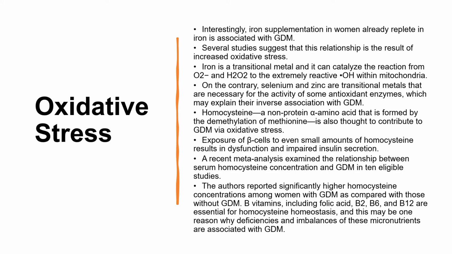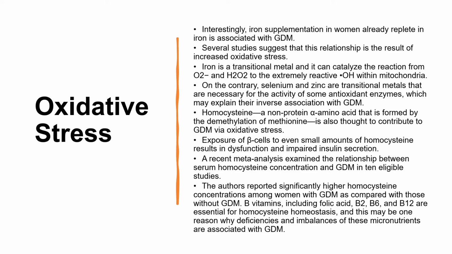Interestingly, iron supplementation in women already replete in iron is associated with GDM. Several studies suggest that this relationship is the result of increased oxidative stress. Iron is a transitional metal and it can catalyze the reaction from O2 negative and H2O2 to extremely reactive OH ions within mitochondria. On the contrary, selenium and zinc are transitional metals that are necessary for the activity of some antioxidant enzymes, which may explain their inverse association with GDM.